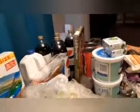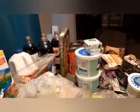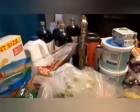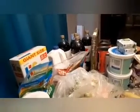So it was $1.45 for 2% milk. I don't drink a lot of milk, but I still like to have a gallon of milk in the house for when I do want a glass of it or for cooking and that kind of thing. So I normally just go ahead and grab a gallon. Because I think by the time you do a half gallon, you might as well just spend an extra little bit and get a full gallon.